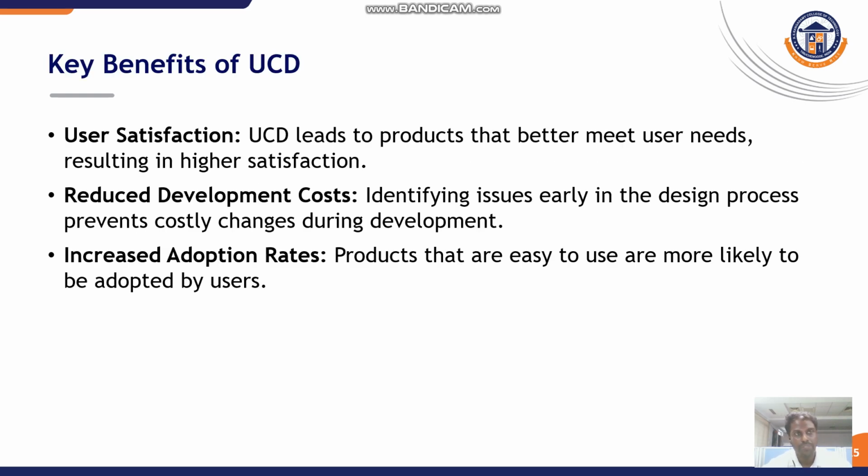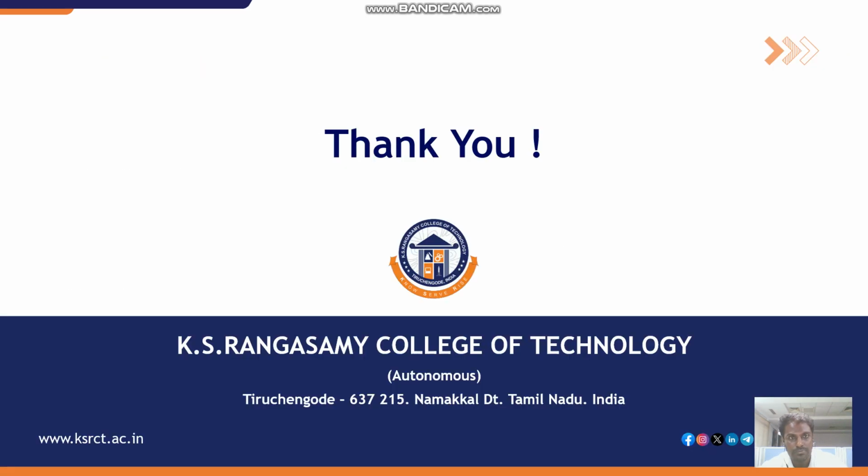So what are the key benefits I might get by doing this? User satisfaction: this usually leads to products that better meet the user needs, resulting in higher satisfaction. Reducing development costs: identifying issues earlier in the design process prevents the cost of changes during development. Increased adoption rate: the user is playing the key role in all these phases, so definitely he is going to accept the product. Thank you.